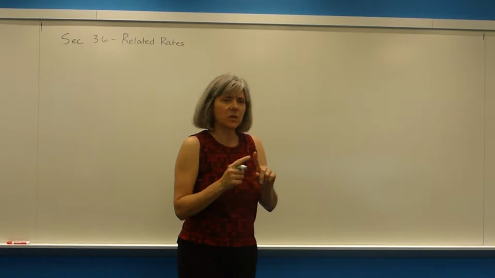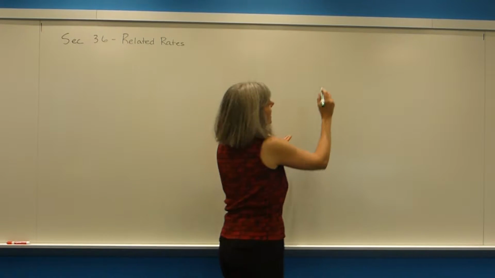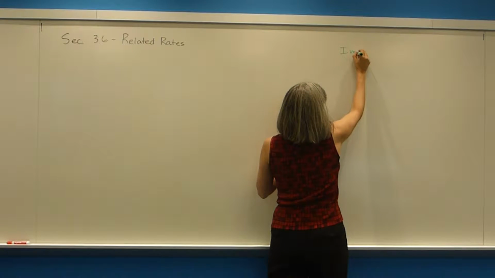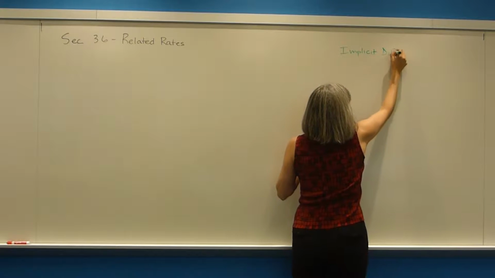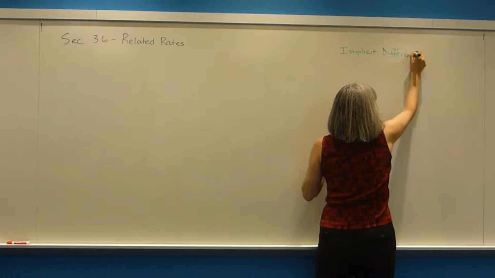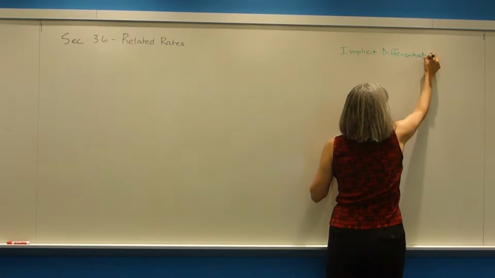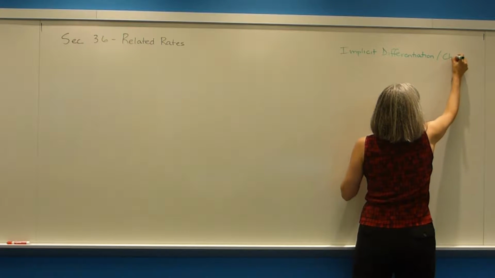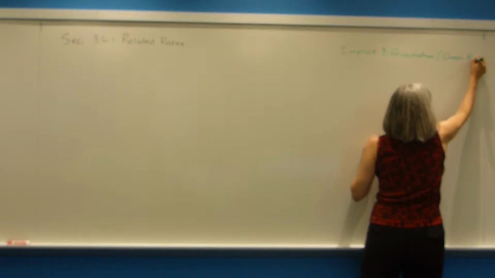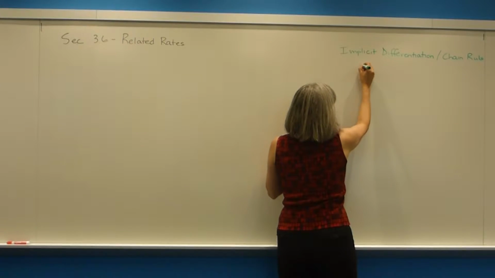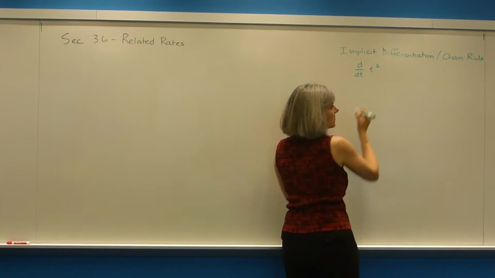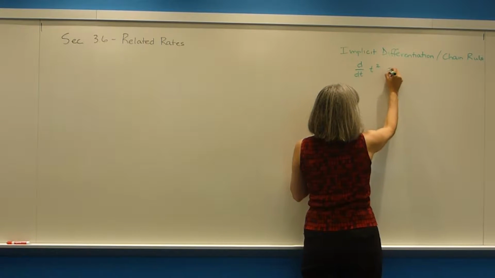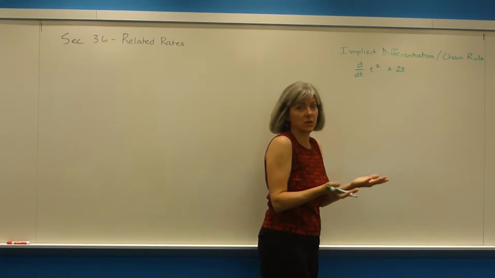So these are questions that are actually kind of interesting that we can answer using related rates. And so the piece that we're going to need from calculus is implicit differentiation. And really the part of that that's important is the part that connects to chain rule. So let's write both of those up here. So remember, if I do the derivative with respect to time of t squared, the variables match. That's just a straight derivative, 2t, no problem.